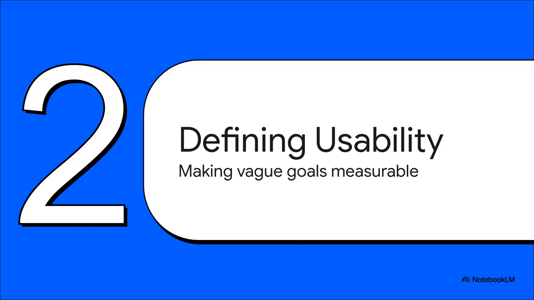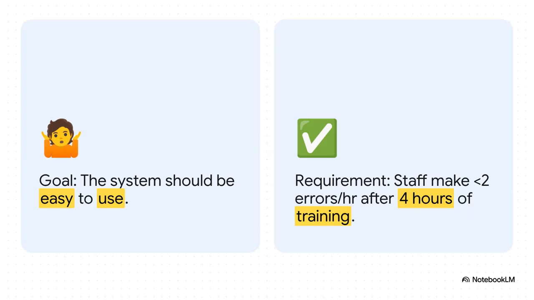And this is where things get really serious from an engineering perspective. You can't just have usability as some kind of fuzzy feel-good goal. A vague goal is totally useless. You have to be able to define it and measure it. Okay, wow. This slide makes it so clear. It's the difference between just having a wish and having an actual plan.